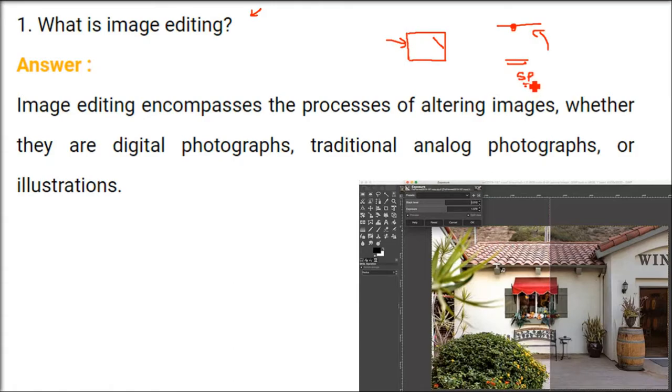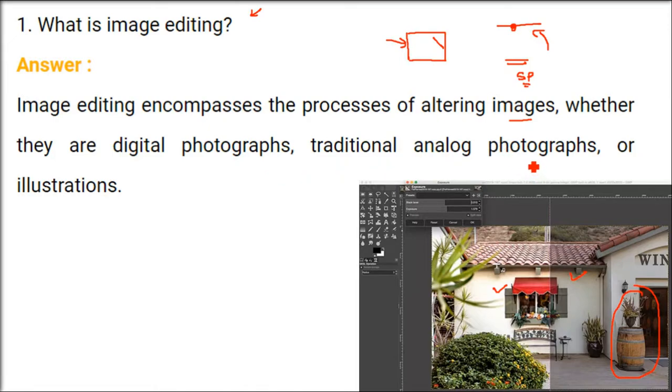So what to do? There are image processing activity. You can process this image, you can edit this image, you can use certain mathematical functions which are made in the form of programs. So you see these 2 images, one is clear, one is not clear. That is same image, one part we have cleaned it, one part we have processed it. So image editing means altering the image to make it better.